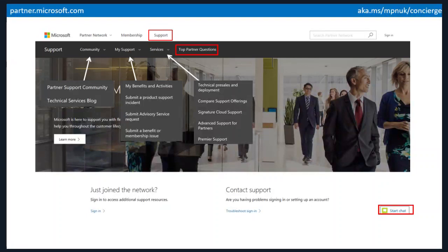And on every page of the partner portal, there will always be a Start Chat tab in the right-hand corner. And this will start a live chat with the MPN support team. And it's your quickest path through a resolution for any question that you have around your membership, or how to attain a competency, or if something's gone wrong in your partner summary report and actually you have taken an exam, but it's not being replicated in there, then that's where you can go for a really quick resolution.